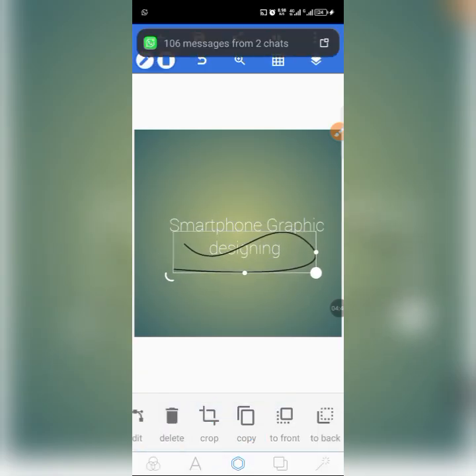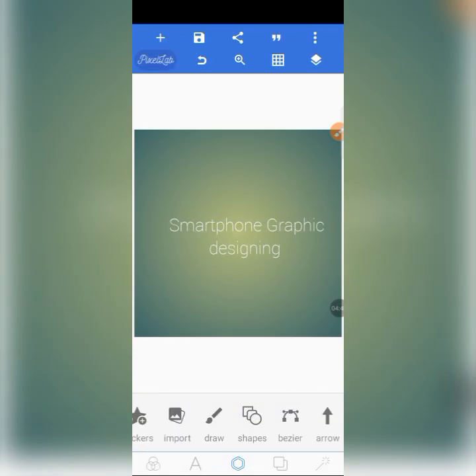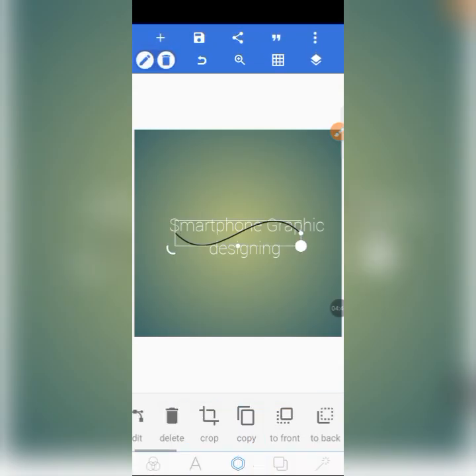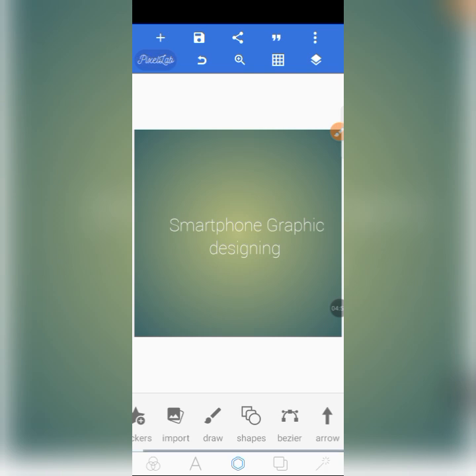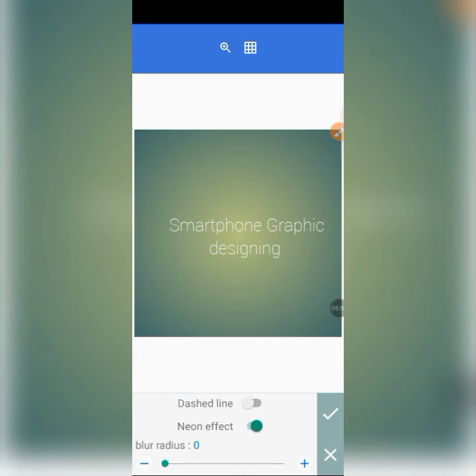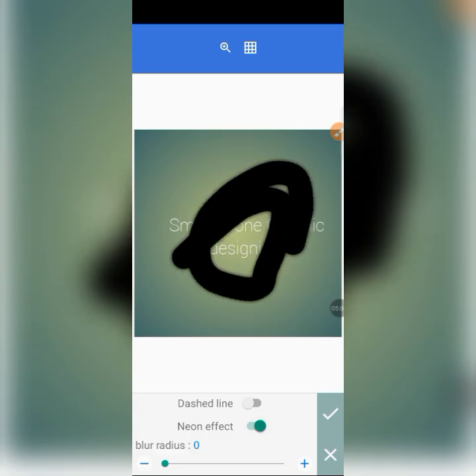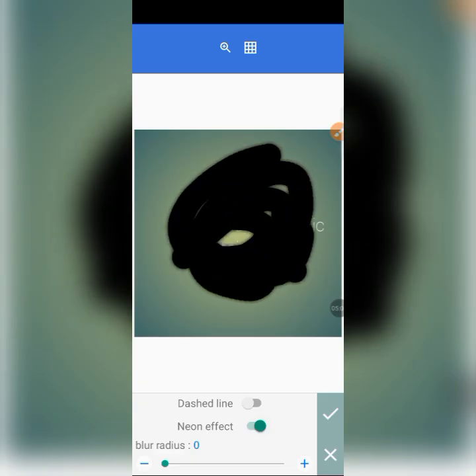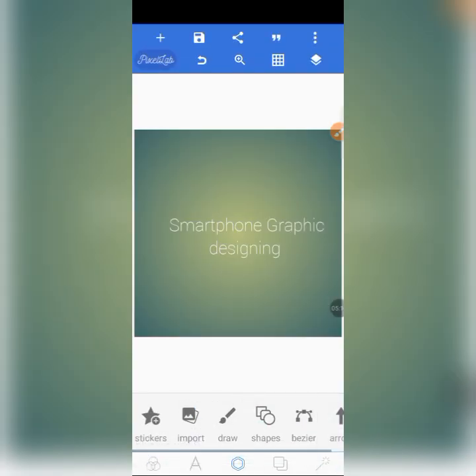There are a lot of options in this, and as we are learning, we'll go deeper into them. You see, you have a line like this that you can use to work. So this is the draw tool. If you want to draw something, increase your pencil size and your smoothness how you want. Then you see you are using your hand to draw. That's how this one works.